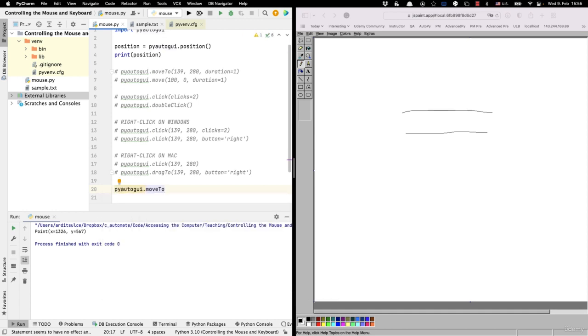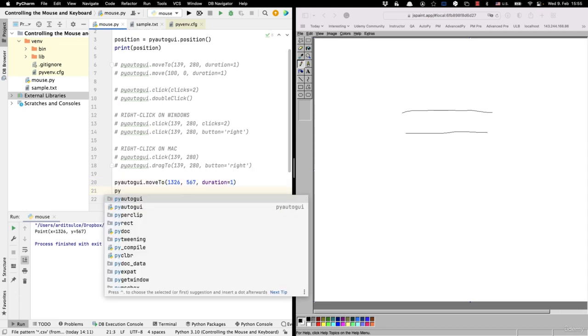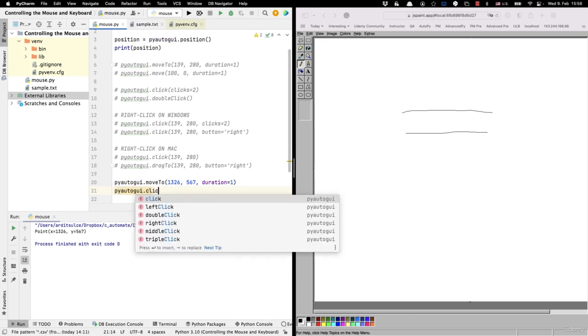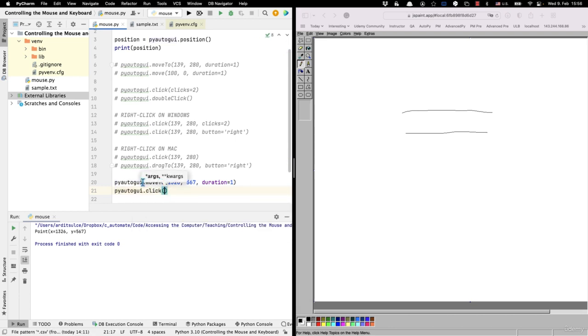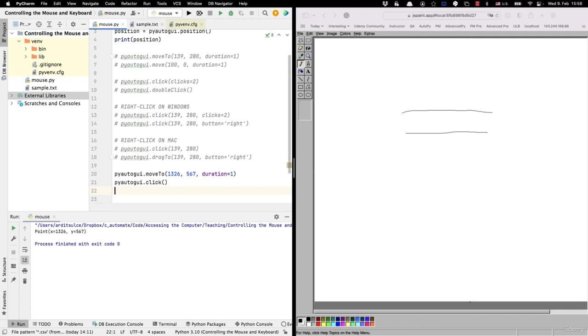So now I want to say pyautogui.moveTo. So we first take the cursor to that place, 265, 67. Those are the coordinates in my case. Let's set a duration of 1. And then you want to click there. You know, you could also avoid the moveTo method and just put those coordinates directly into the click method if you don't want to see the movement of the cursor. It's up to you.